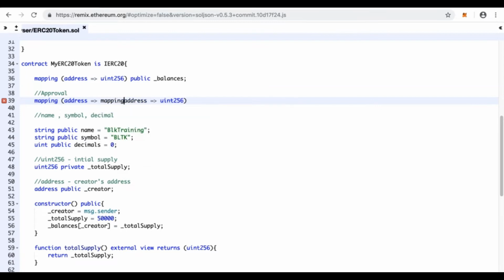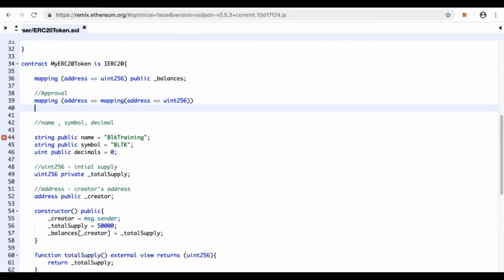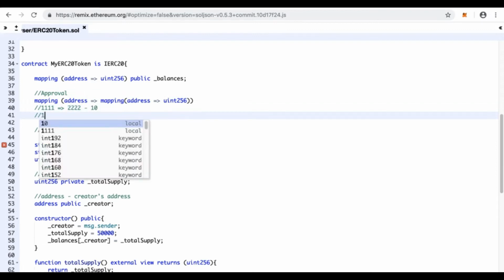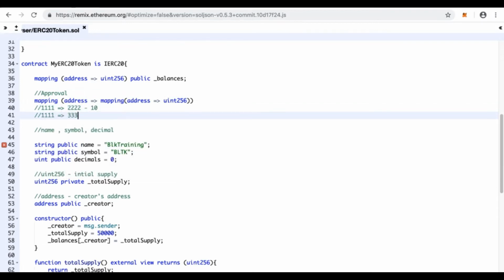So we are actually creating a mapping inside a map, because this first address can approve tokens to 2 different, 3 different or multiple accounts, right? So it may be like this. Suppose owner is 111 and it approves to account 222 suppose 10 tokens. Again, the same account can approve tokens to account 3333, suppose 20 tokens. So this is how it will be written in the mapping. Okay. Now we have to give the name of this mapping. Let's give allowed. So if you pass the owner address and the spender address, this mapping will give you the number of tokens approved by the owner.